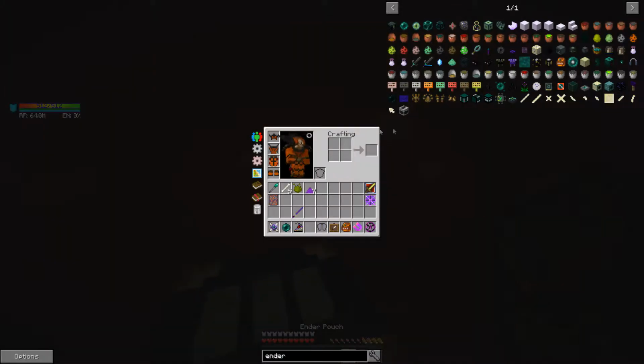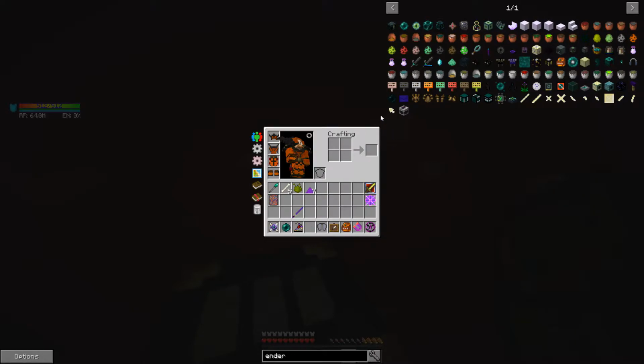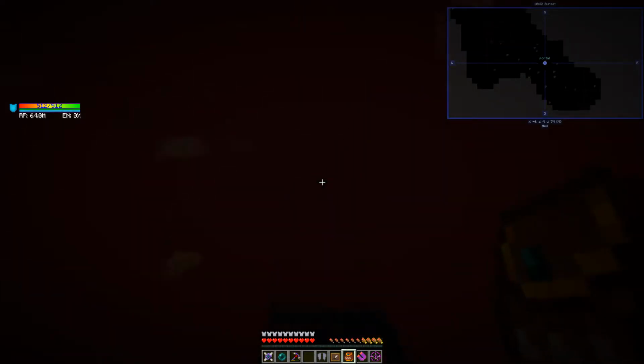And it also links to this ender pouch. I don't think you can change the code on this. It just is default white, white, white. Okay, here you go. So based on how you craft it, see, based on what color wool, you can change the code. But this thing is basically a portable ender chest.